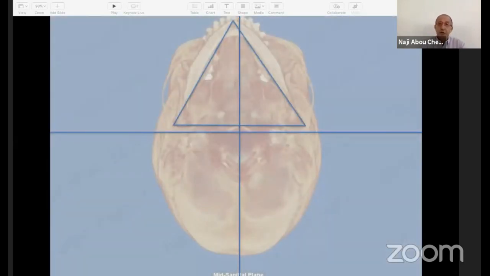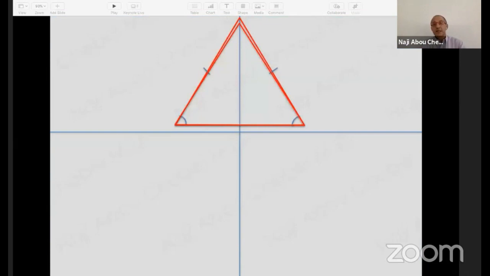So this is the same triangle. We try to cut on the other side, rotate the angle of the triangle to the opposite side. The condyle will remain at the same position. We will have another triangle. This triangle has the same characteristics. So we have two triangles. These two triangles, as you see, are the same, but there is a difference in the sagittal projection. One is a little bit bigger than the other. So theoretically here, we are achieving symmetry.